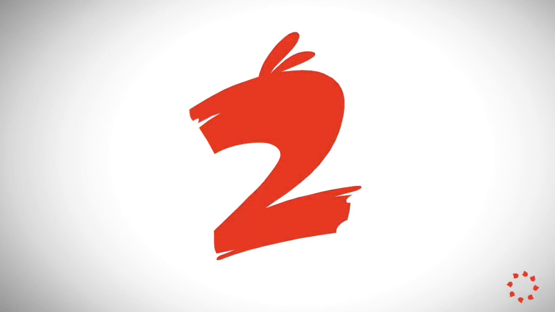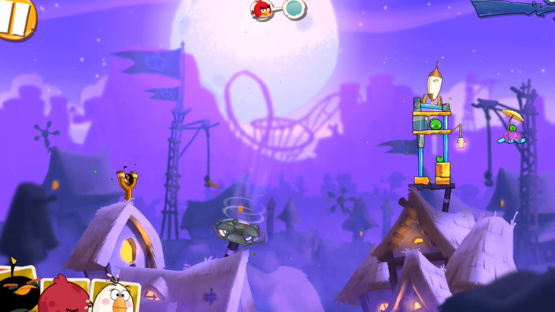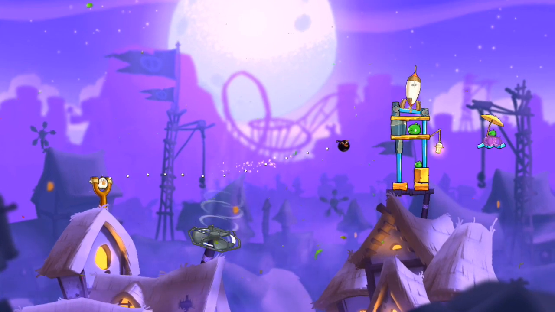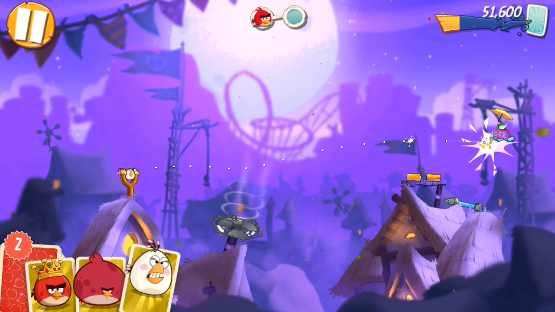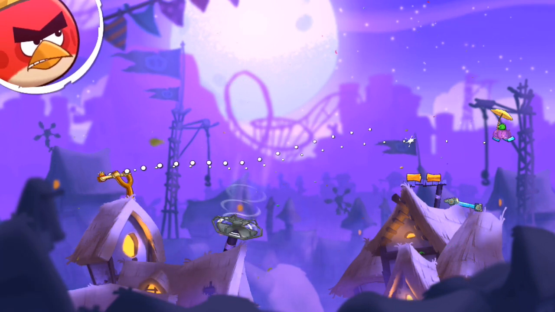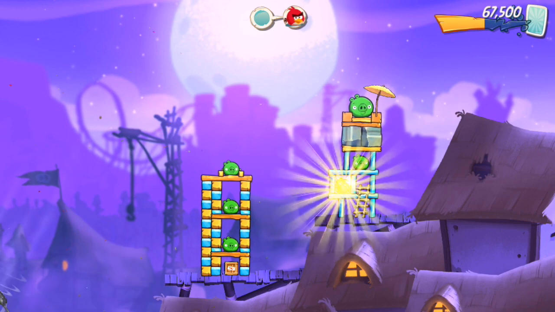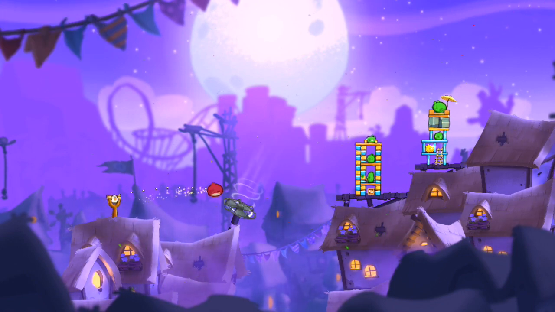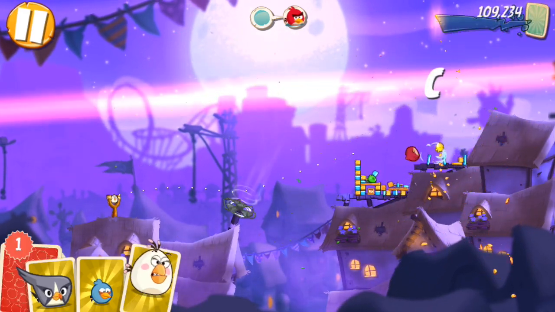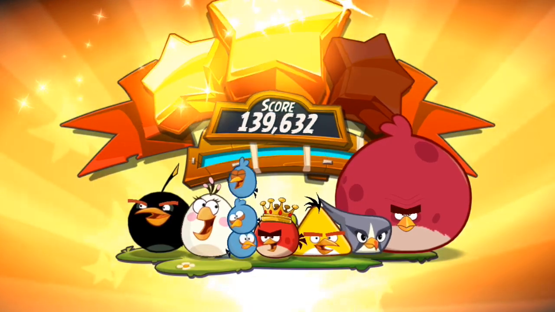Level 18. So I think you'll have to use Red on this one to push that aside. But if that doesn't work, and if you're having trouble with that, use either Chuck or the Blues to bring that down. But since I have all the birds, I can figure this out easily. Alright, so after that's done, make sure to use a bomb to bring down that, so that way I'll just cause that to crash down. Three stars! Yay!